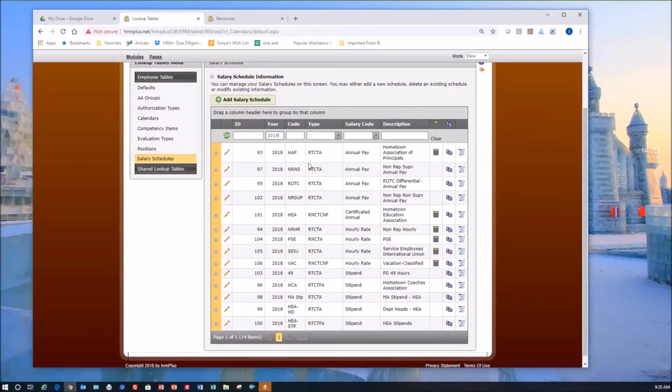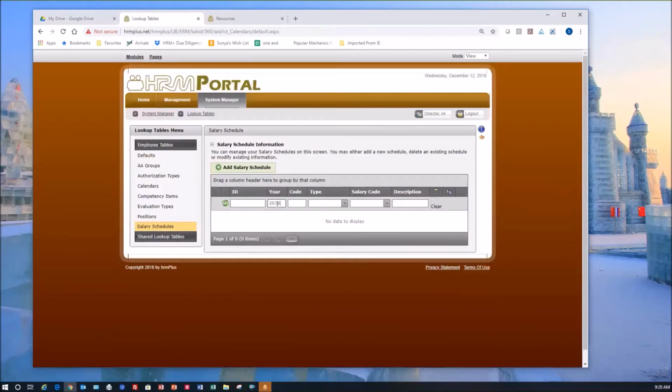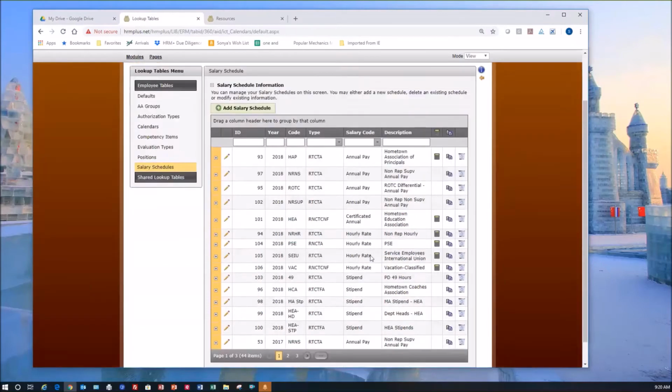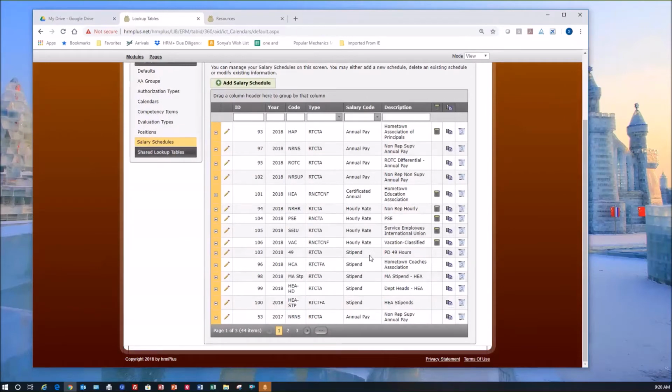Now, I'm going to actually filter for 2019 because I can't remember. No, I hadn't made any yet. Okay. So here's my 2018 principal calendar. All I've got to do is copy it. And it'll create. Now, what's going to happen when I copy is that it's going to show up with a year of 0. But what I do is I'll come down here and just go copy, copy, copy, copy, copy. I just copy them all. So just get them all done, okay?